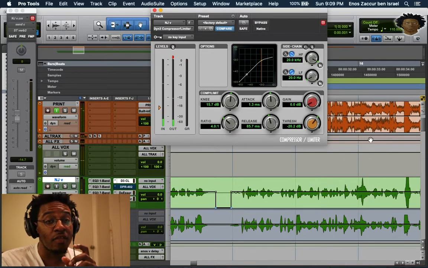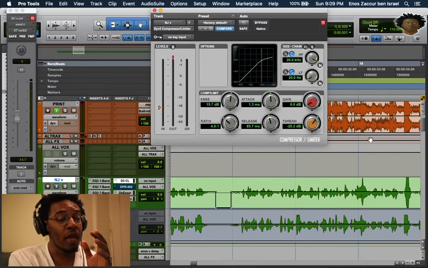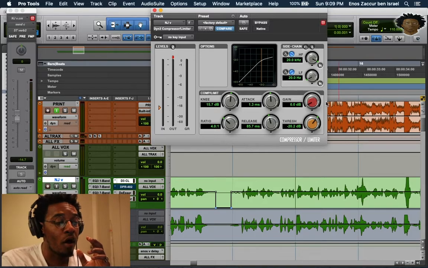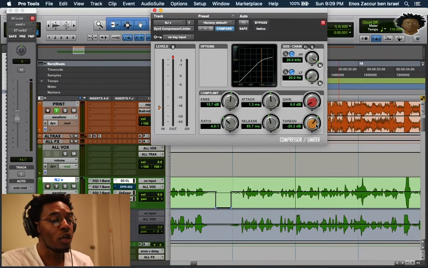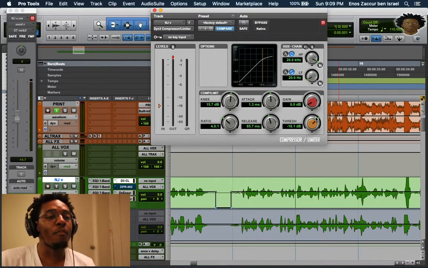Now I will say this: the compression is a little bit loud. I can hear when he says soul. It's a little bit louder than it should be, the compression is a little bit too much. So I want to bring that compression down to where I'm still getting that feeling from when he says soul, but it's not too loud, right? It's being squashed just a little bit, just enough to make the vocal sound great.